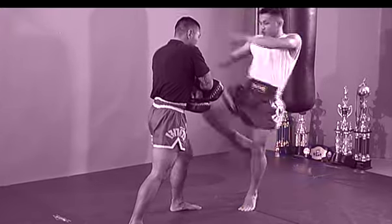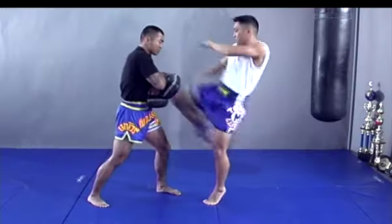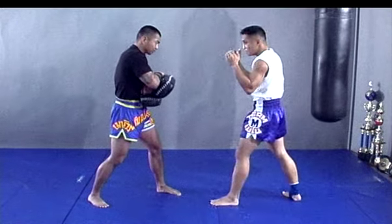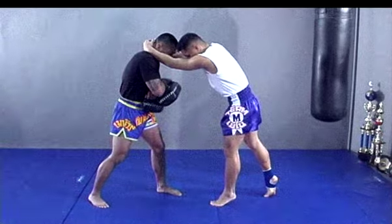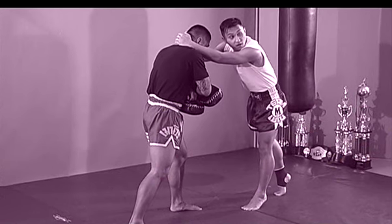With a long knee, again, very important, pull your hands down. From here, we're going to go into the grab knee. Simply lock your hands behind your partner's neck, pull in. From here, you're going to lift yourself up off the floor, off your heels, curl your stomach in, and from there, launch those babies.